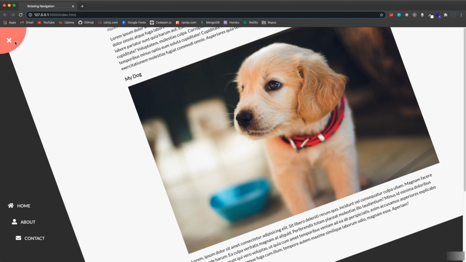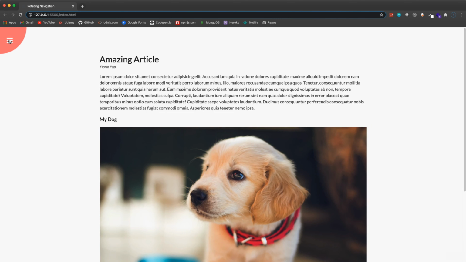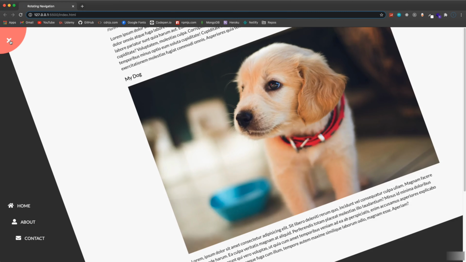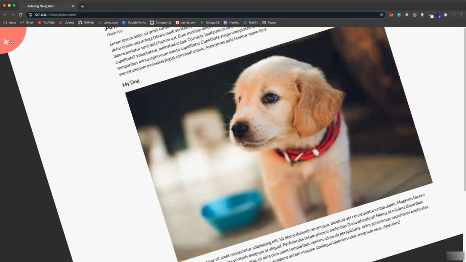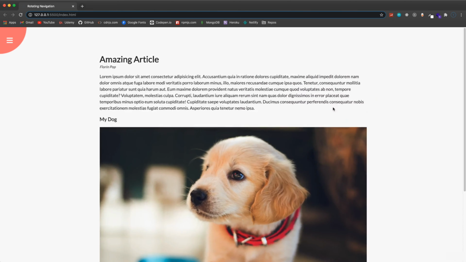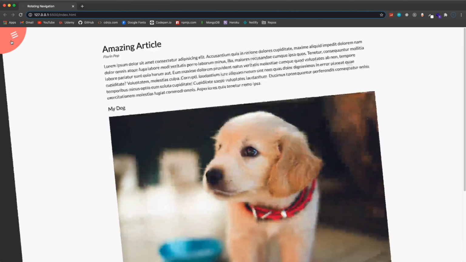Obviously, we need a little bit of JavaScript to be able to add and remove the specific class, which we're going to call show nav, and that will rotate and bring the menu in. So I think this looks really cool. It's going to be mostly CSS that we're dealing with. We need to add specific styles for specific elements when the show nav class is present. The only JavaScript we really need is to add or remove the class when we click this button.